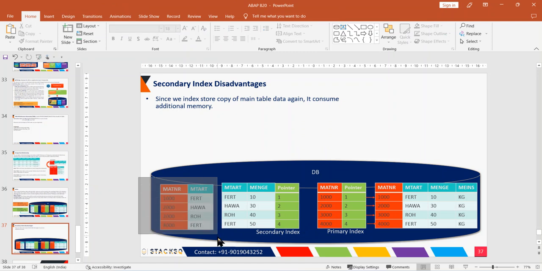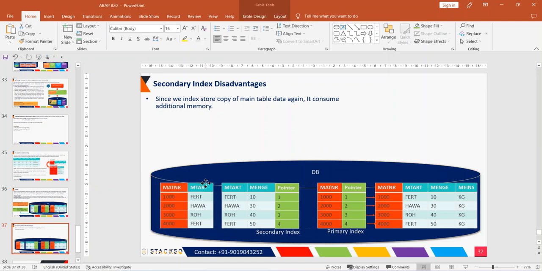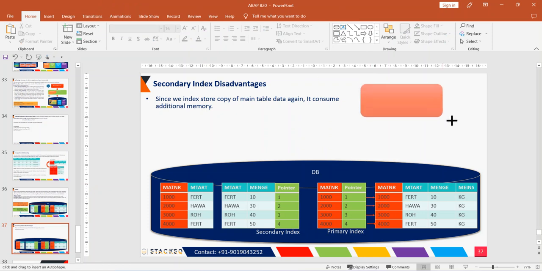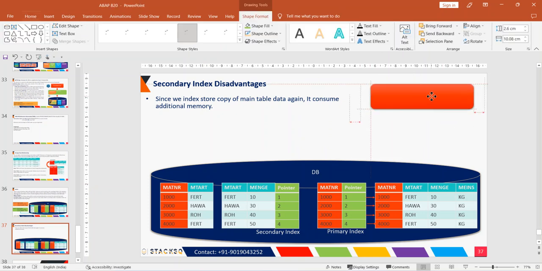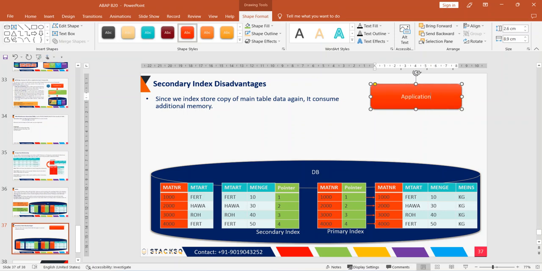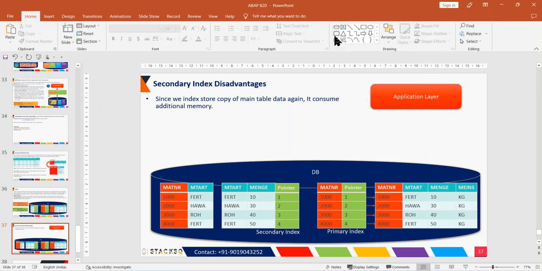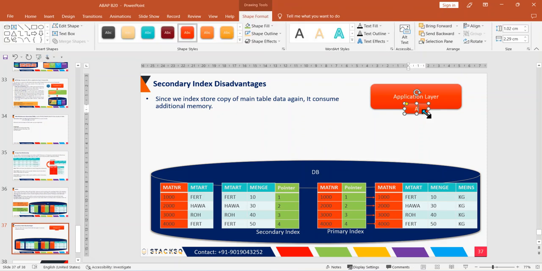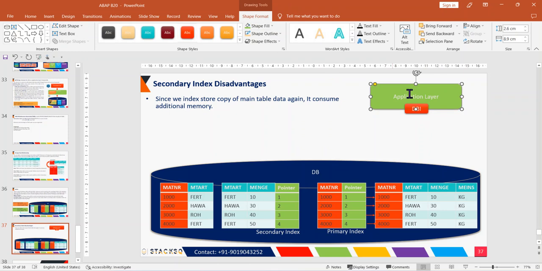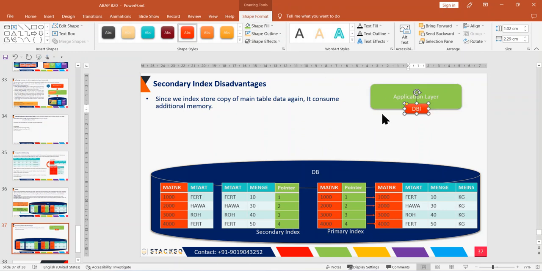Let's consider you write a select statement. Let's say this is your application layer, right? And you also know that there is a DBI, database interface. It converts the OpenSQL to the native SQL statement, that means to the DB language.